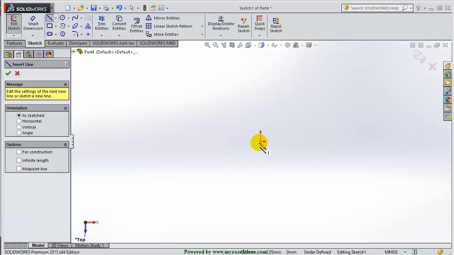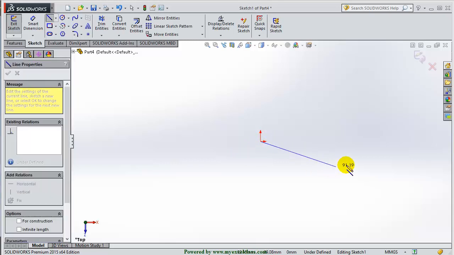This is our origin. I'm clicking over here, the left click of my mouse, and then I'm going to any side. Here one thing to note is that we can take the line at any inclination from the x-axis or the y-axis, or we can also take a line in a pure x-axis.